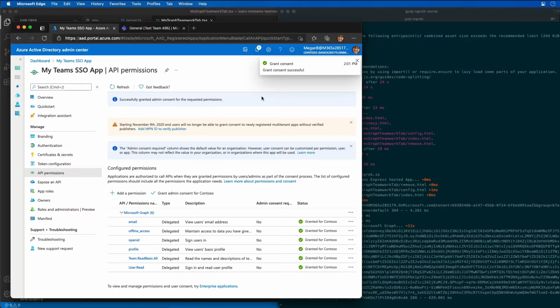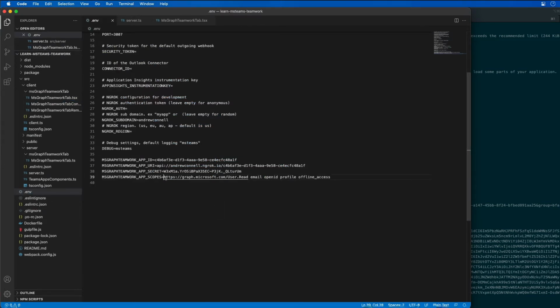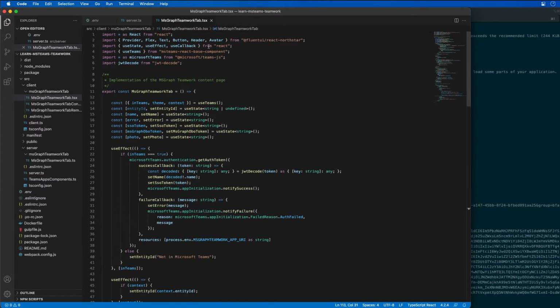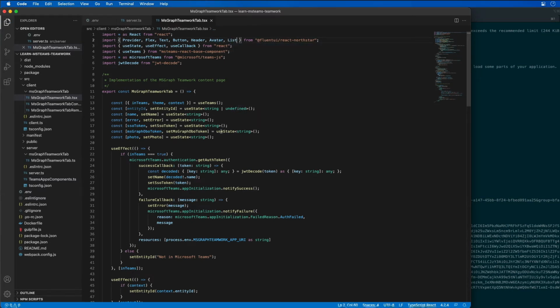Now the next thing we need to do is come back over to our app, and I need to add that to our demand that we're going to have for additional permissions. So we'll just add that like this, and this is our team.readbasic.all permission. Let's now come back over to our tab, and I need to add in a new control here that we're going to use. We're going to use a list control from Fluent UI.